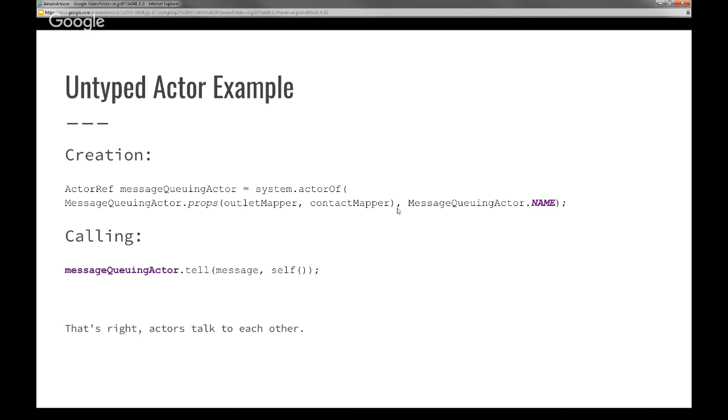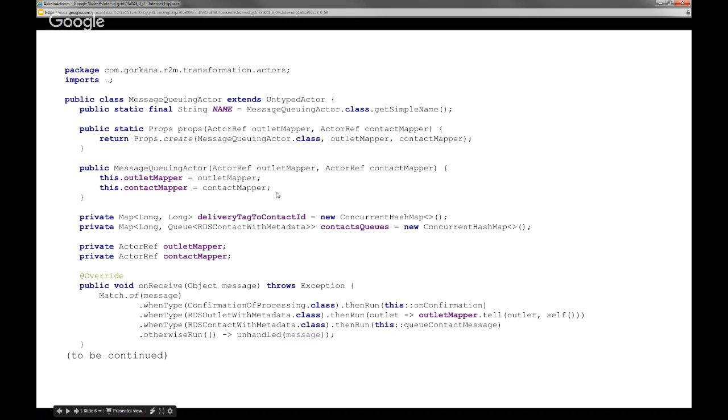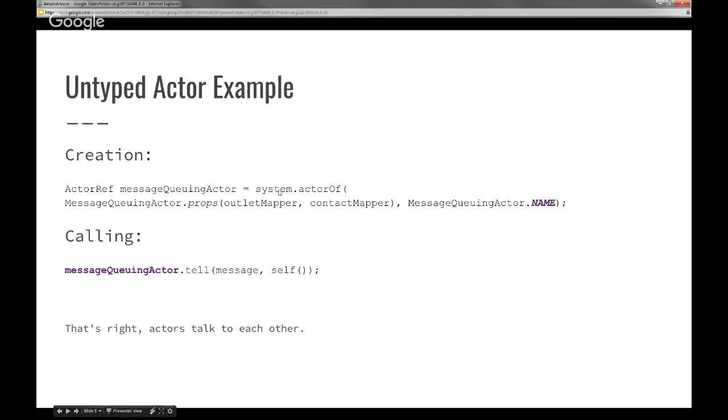So these are just pieces from code so that you can see how actors are created. It looks complex, but it's quite simple. So this system is from Akka, and we are asking it to create actor with some properties and with some name.